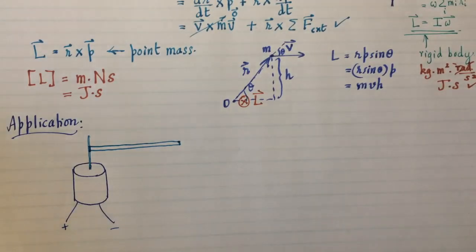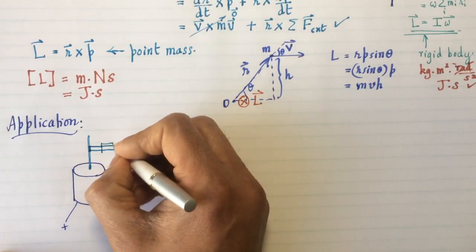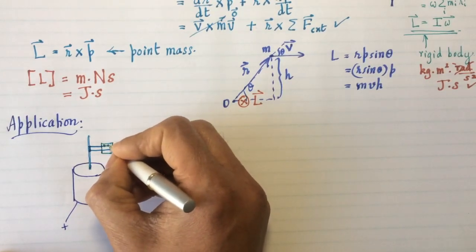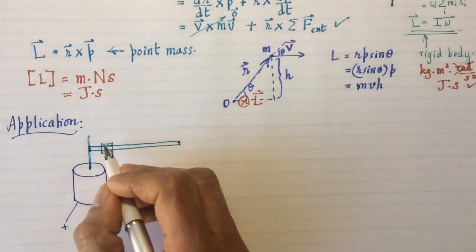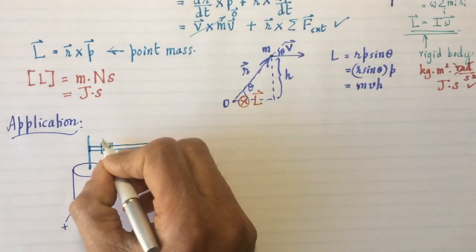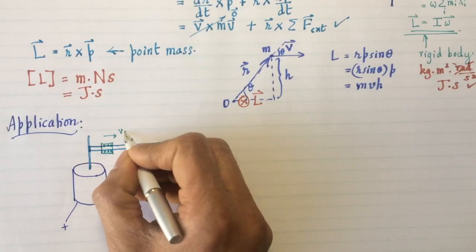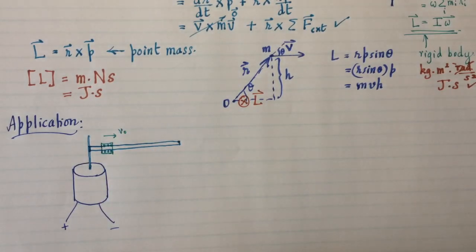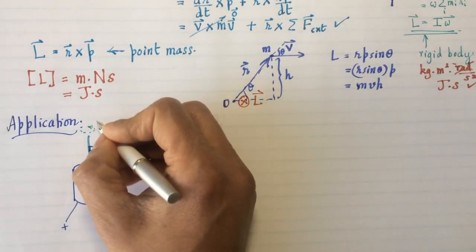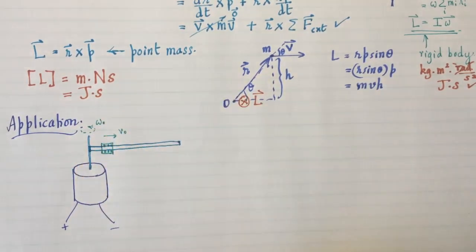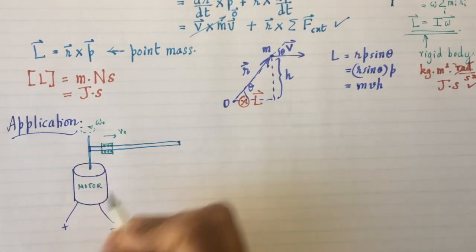And the motor, this rod has got a sleeve on it, and the sleeve is able to move on its own using some internal threads which are themselves motorized. So it's a pretty complicated mechanism, and it's a little mini robot, for example, and it can move out with a constant speed v0. Our aim is to move this entire assembly at a constant angular speed omega naught, and we have to figure out how to feed the motor current to do so.